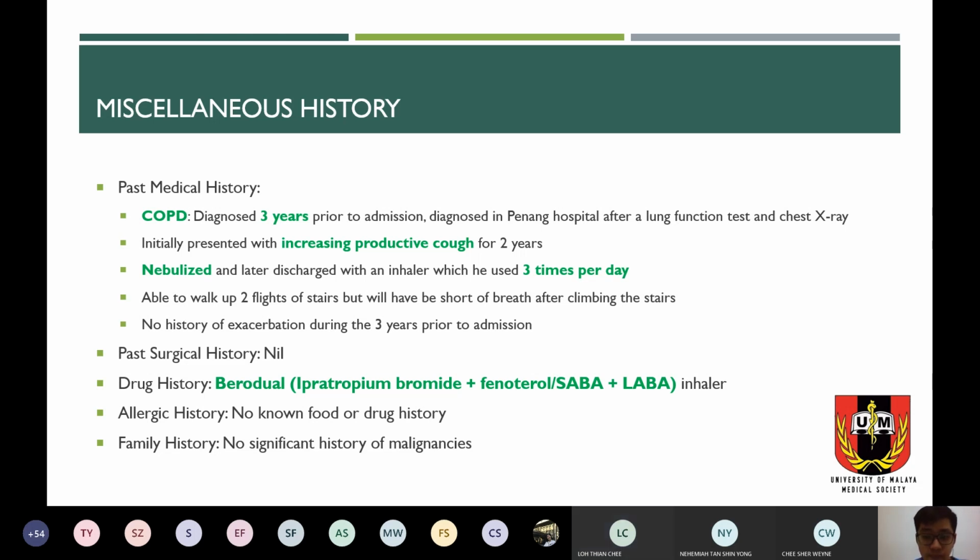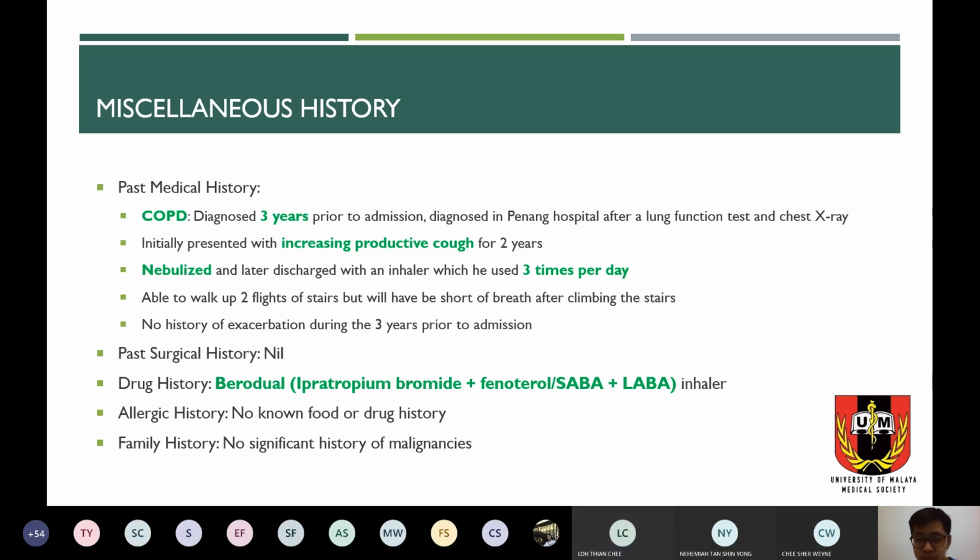So if you are now, what do you think the GOLD stage is? Cannot hear you, doctor, you're breaking off again. What do you think is the GOLD stage? Oh, for this patient? Huh? What? If you are now. No, cannot hear. Hold on, let me see if I can try changing my setup. In the meantime, anyone wants to ask any more questions? Okay, can you hear me?